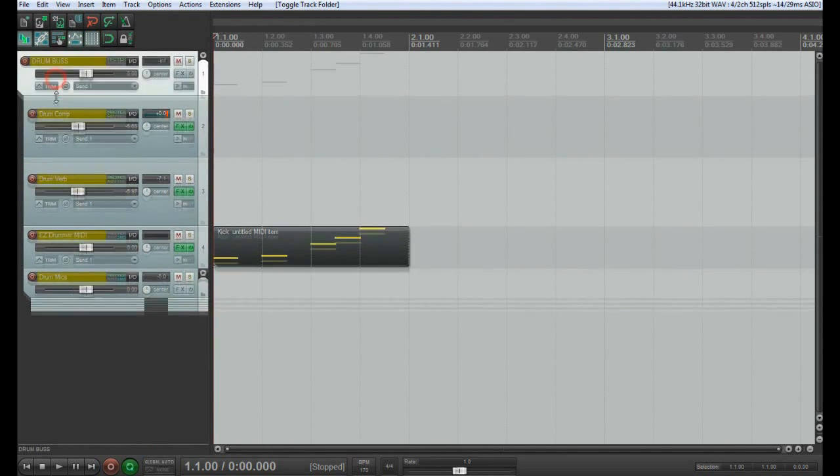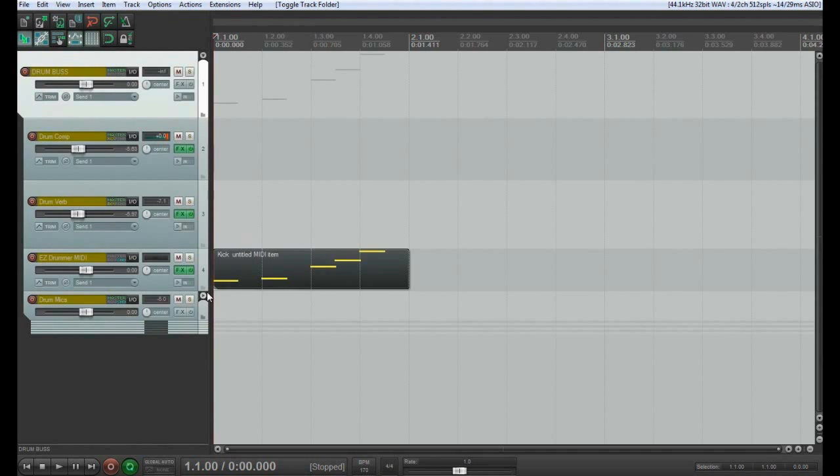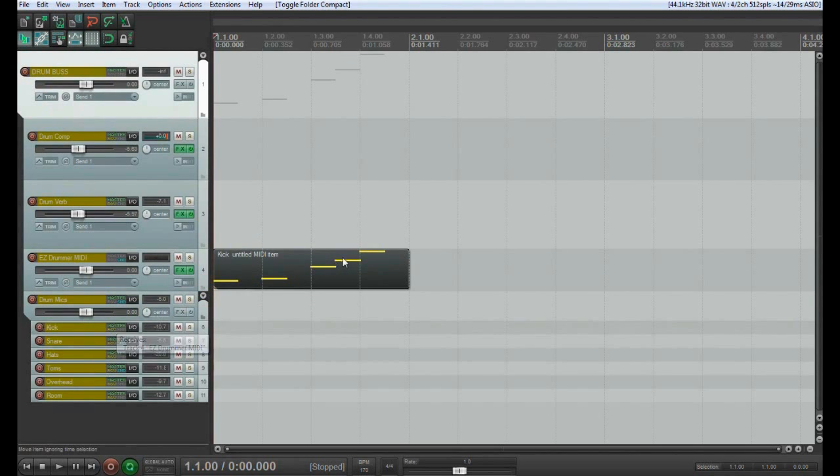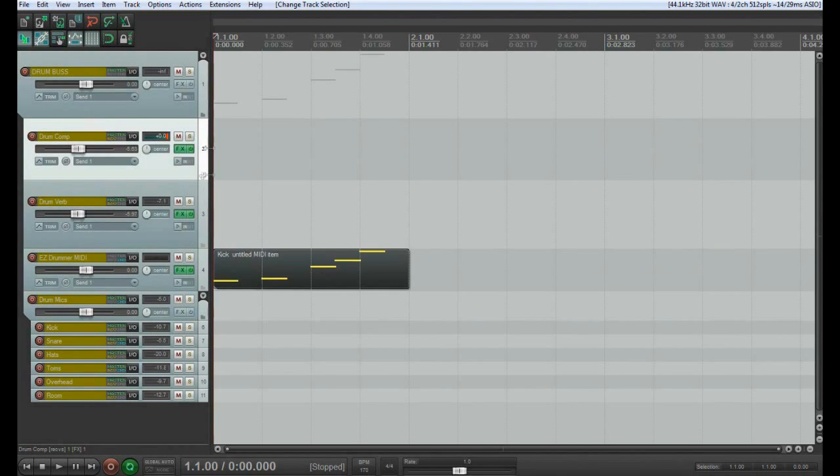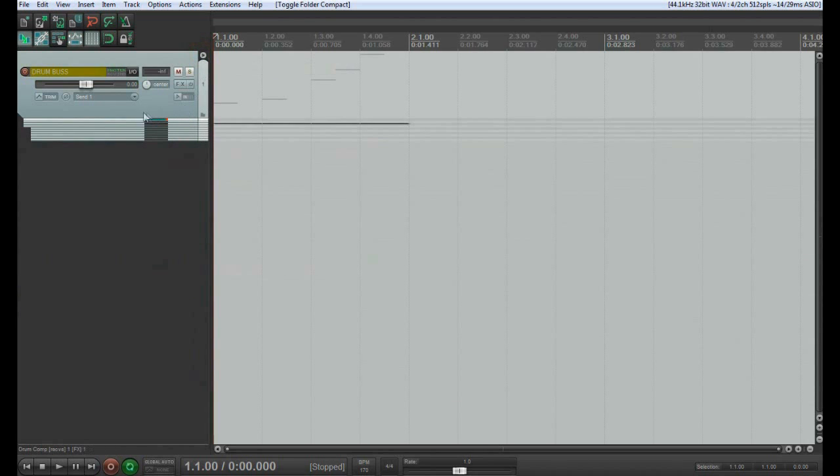So now I can access the individual drum mics if I need to. I can change the MIDI data, address the verb that I have for the whole drum line, address the compressor I have that's doing the parallel compression. But then at the end of the day, if all this is set and I just want to be adjusting the drums in general or adding a touch of reverb or something to it entirely, I can just put it on this parent folder track here, adjust the volume as I need to, do any individualized effects, and it's real easy to see.